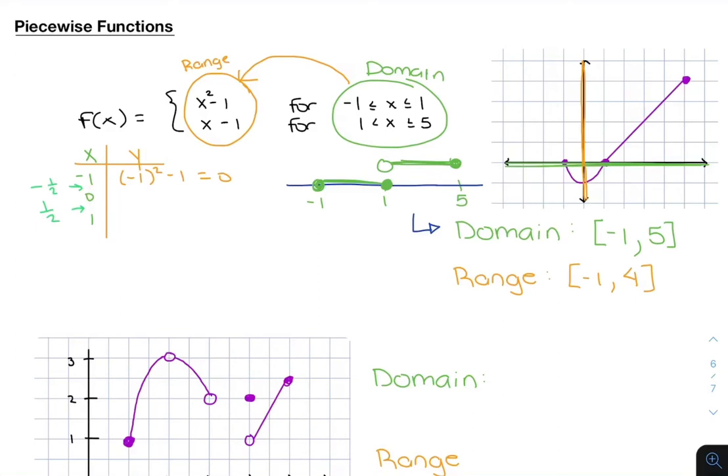I'm only going to find the outputs for the integers -1, 0, and 1, and also 1, 2, 3, 4, and 5. Just to keep things simple. So if we plug in 0 into the function, 0 squared is 0 minus 1, we would get -1. And if we plug in 1, 1 minus 1, that's also 0. Now we can look onto the second part. The second part of the function follows the function x minus 1, and that's from the interval from 1 to 5. So for all the x values from 1 to 5, it's going to follow x minus 1.